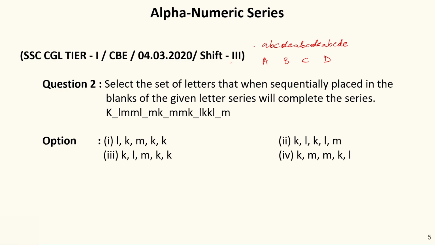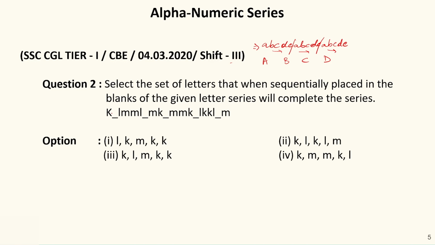But whenever you get a series like this, it is advised to break them at a logical position that you think is correct. For example, in this, if we break it in these positions, then I can say A, B, C, D, E, one logic, A, B, C, D, E, another logic, A, B, C, D, E, another logic, right? So whenever you get series like these, it is always advised to break them into parts and then try to solve them.